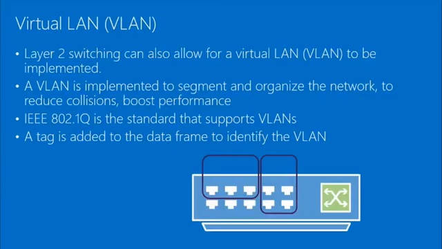Okay, so basically, like we just said, you can associate, hey, these 4 ports are one network, these 3 ports are another. Maybe you have accounting on one network, you have management on another. You do not want those to intercommunicate. You can use a virtual LAN to do so.